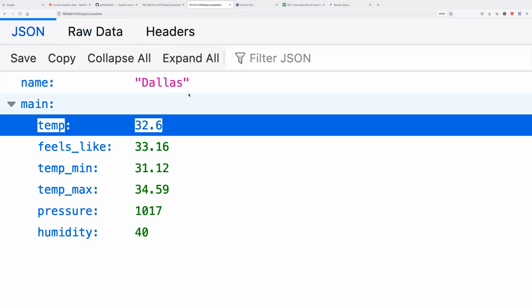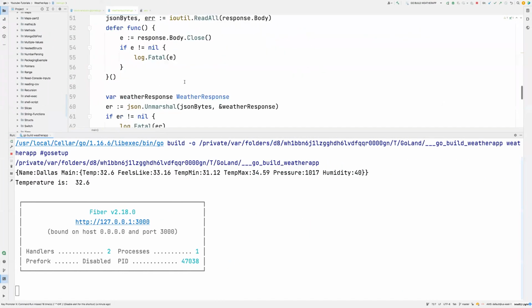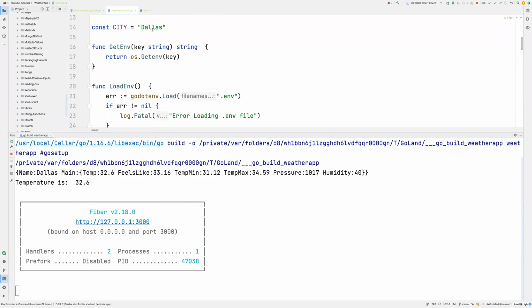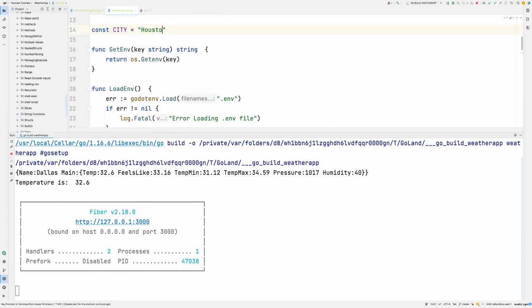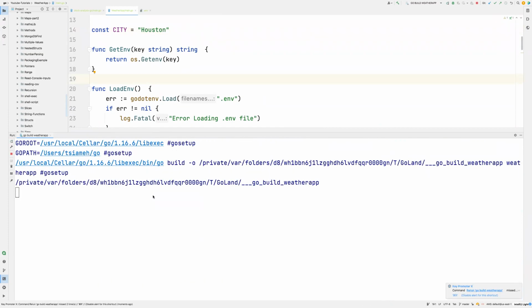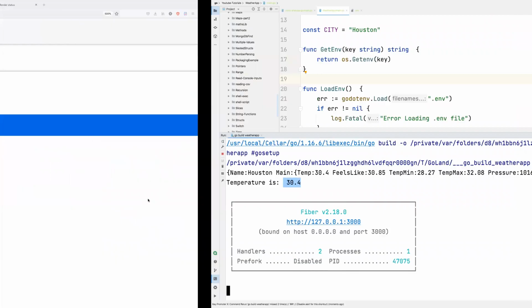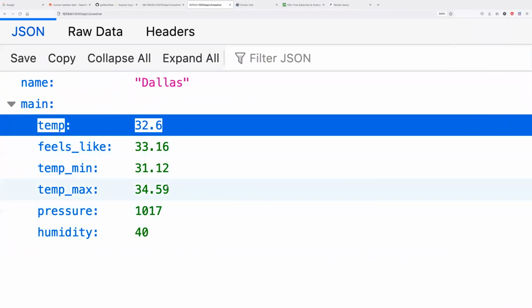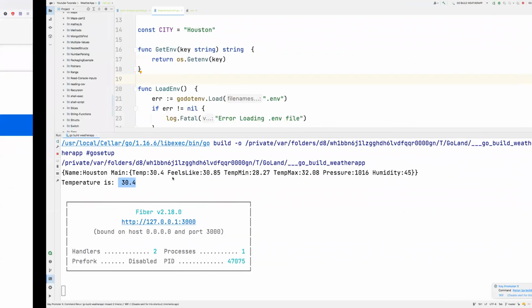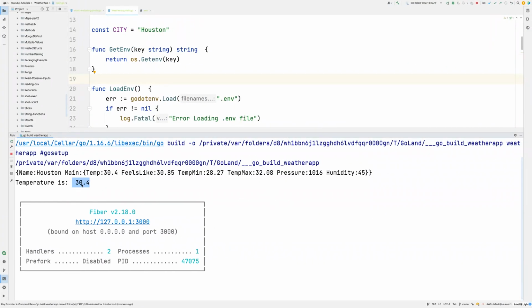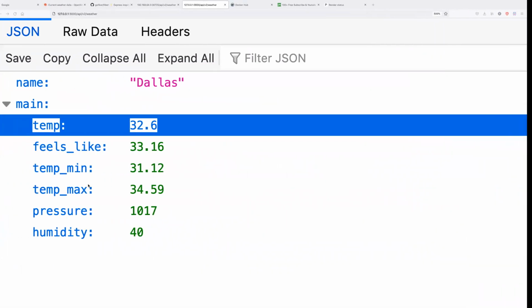If I change the city, for instance, to Houston, and rerun the application, you see the temperature changed. The temperature in Dallas is 32.6, but in Houston it is 30.4.